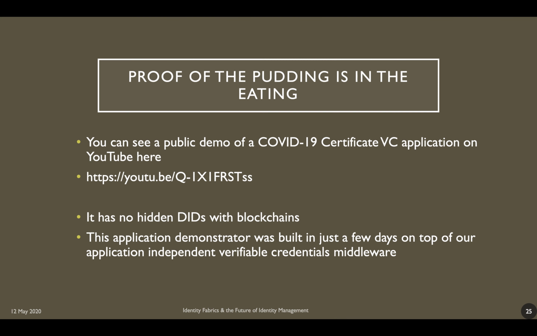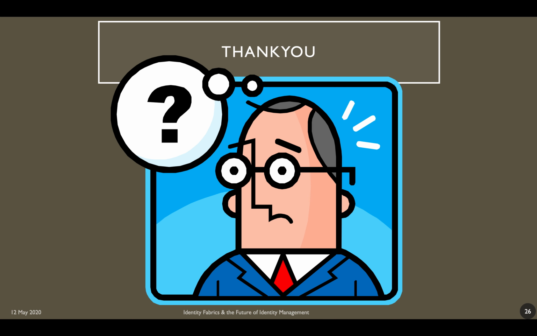The proof of the pudding is obviously in the eating. Does this work? The answer is yes, it does work. You can see a video of it. We were actually the first people in the world to create a COVID-19 certificate demonstrator, because we built it on our existing verifiable credential infrastructure in just a few days, and we published it at the beginning of April this year.